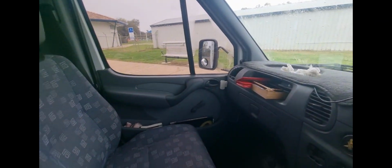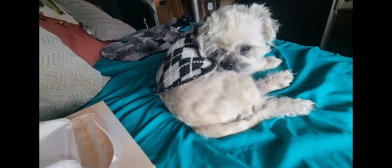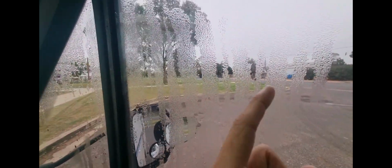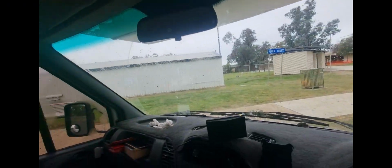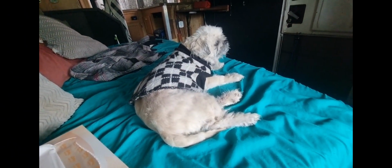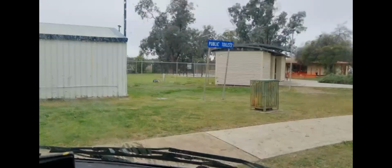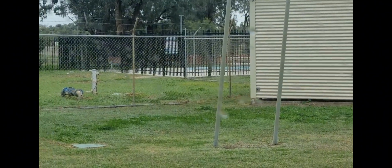Alright, so it's the next day again. And we've left the camp and come back up the other end of the town where the pools are. And we're going to go for a walk up the main street here in the freezing cold, and go to RGA and have a look at some of the buildings and murals. There are some cool murals up there at least. Then we're probably going to come and sit back in the pool. Hopefully it's a bit warmer than yesterday, because it wasn't the warmest. And I'd like to be really warm today. So we'll see what happens.